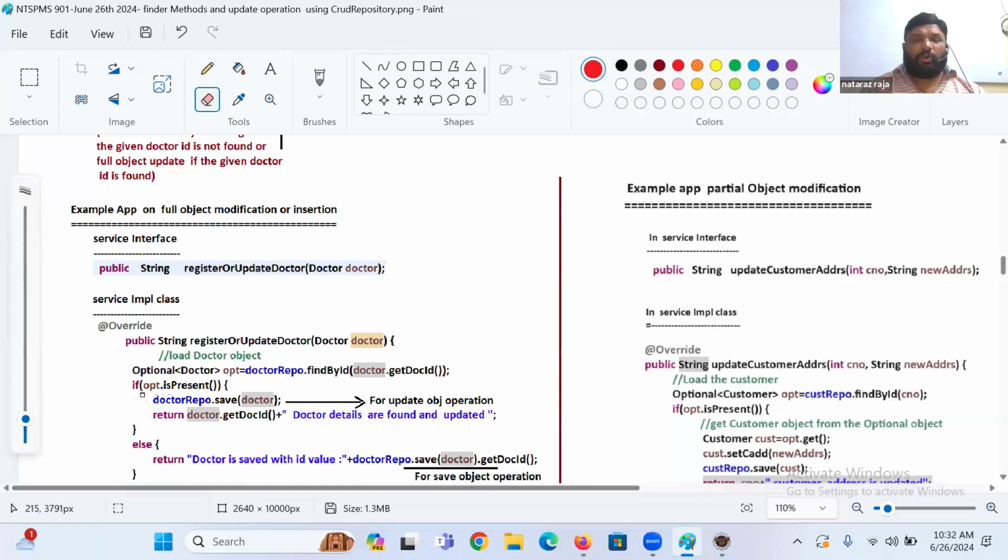That's good, the Optional is present. The save method is called for the update object operation. Return doctor.getDocId. Otherwise, details are not found, or we can say the doctor is saved with so and so ID value, because save is a multi-purpose method having the same signature.